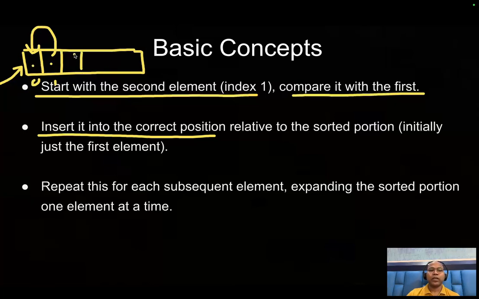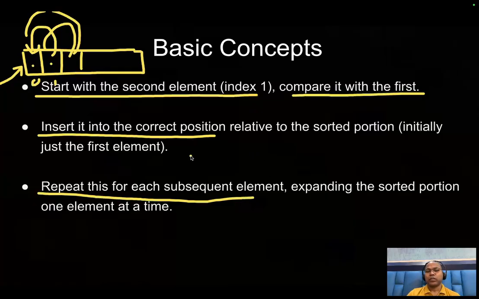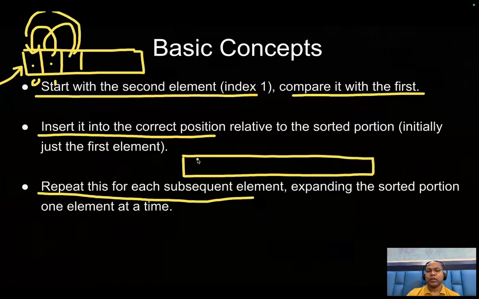Similarly, you pick the next one and decide whether it goes to this place or this place or this one. You have to make a decision and insert in the right place, and repeat this for subsequent elements, and finally you get the sorted array. So insertion sort is simply a way where you start by assuming the first element is the sorted part, then you take the second one and compare it with the first one. If this is not the right place, you make it the right place. If required, you swap them.